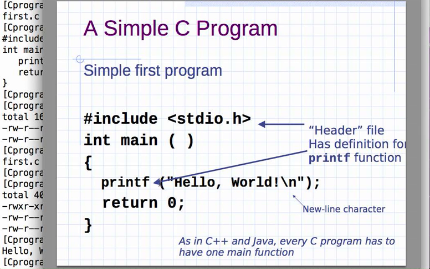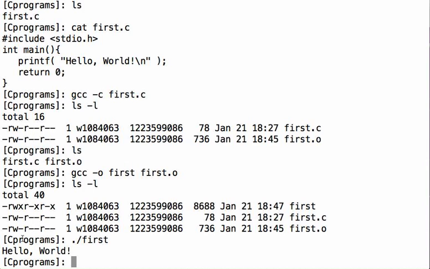If you're used to Java or C++, you know that in a string you can have the \n, and that is interpreted as a new line character. So if you try omitting this and compile and run the program, you'll see that you'll print out hello world and then the bash prompt. Since that doesn't look that great, you put in a new line character, and then you get your prompt on a new line, as was shown here. So \n gives you a new line, and this prompt gets printed on a new line. If you didn't have it, this prompt would show up right here along with the output of your program. So it doesn't look as nice.